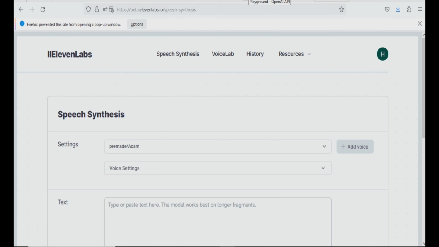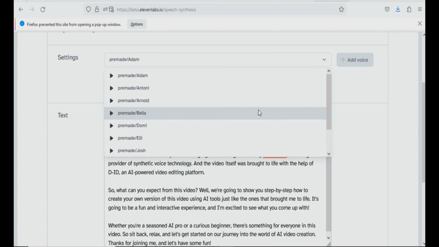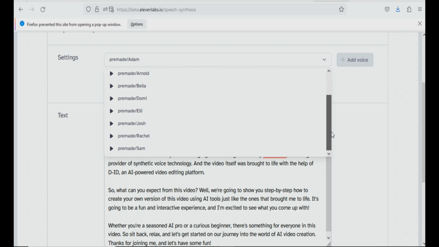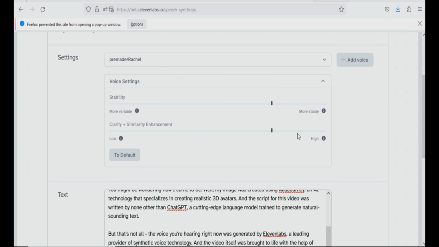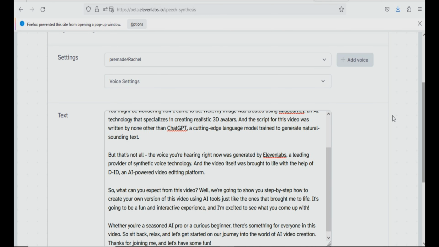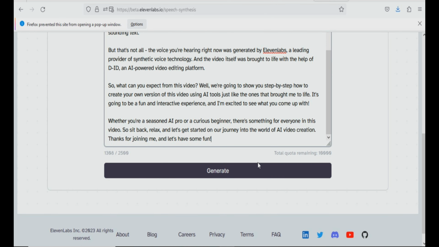All I did was copy the text over here in ElevenLabs and select the voice. You can change a lot of settings here, but I will leave them as default. And that's it. Just click on generate.